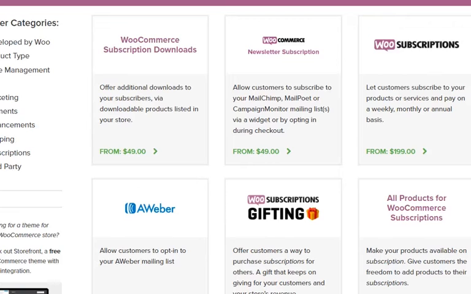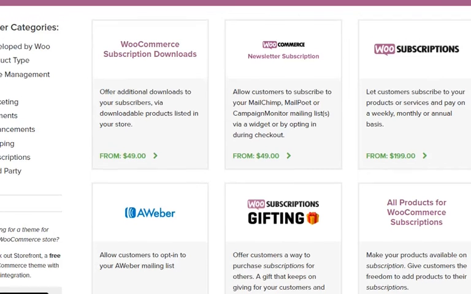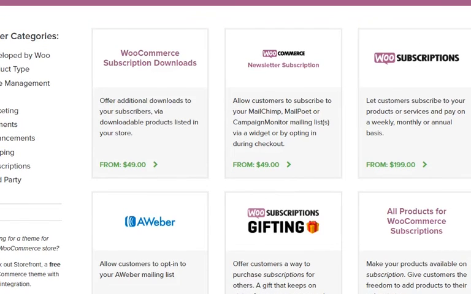Now, you can also find other WooCommerce extensions if you go to google.com and search for that. But what I would say is to try to stick with the ones here first before you try other extensions. Mainly because WooCommerce and their team do a really good job in terms of vetting and figuring out what extensions are actually legit and which ones are rated well and provide really good customer service.